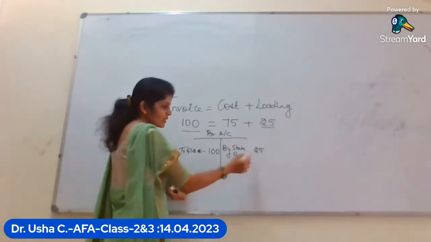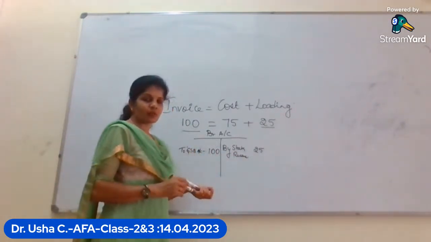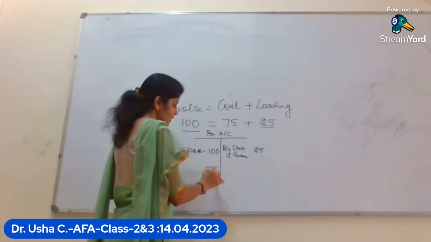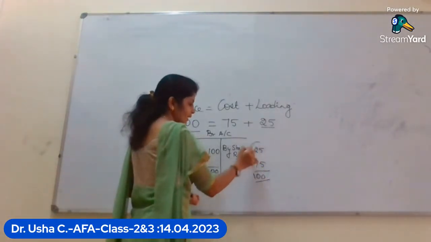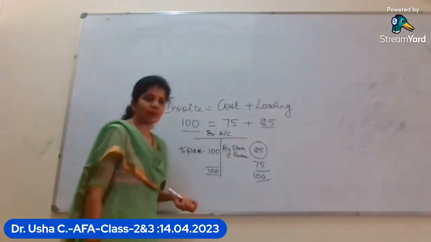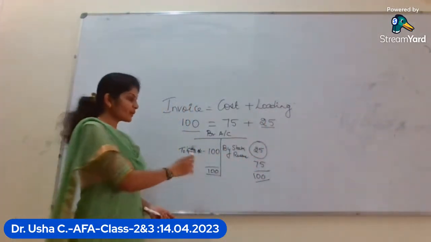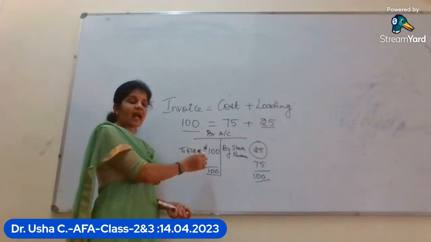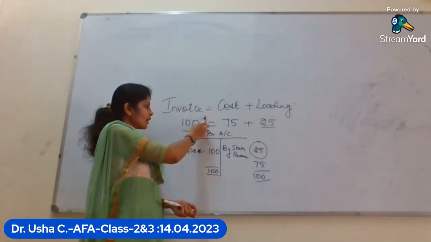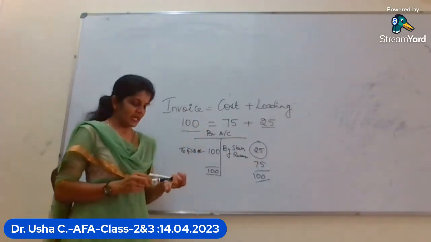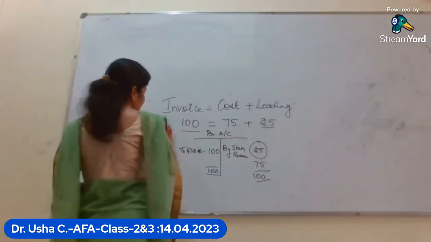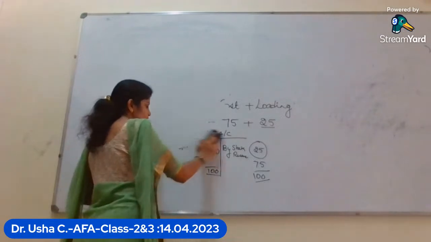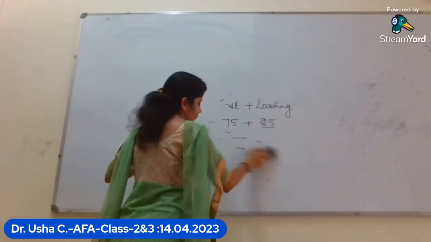So now, what is the net adjustment of branch goods sent to branch account? The net adjustment is 75 rupees only. Means we are deducting this loading amount or the profit amount of 25 rupees from the goods sent to branch account when it is accounted for at invoice price. Understood? So there are 3 extra entries to be passed with respect to the stock or goods.